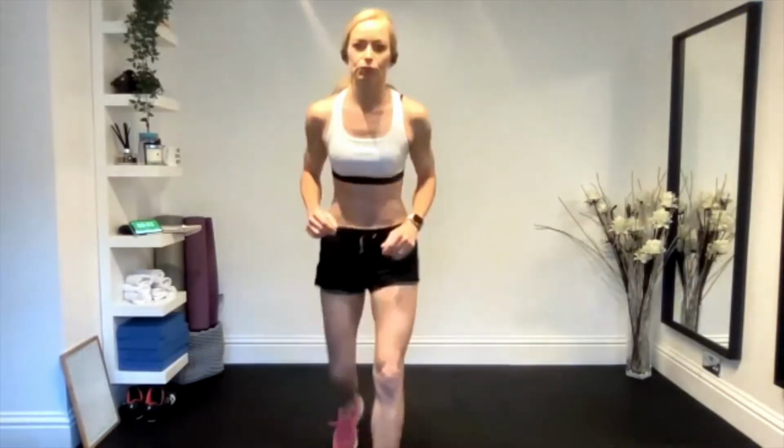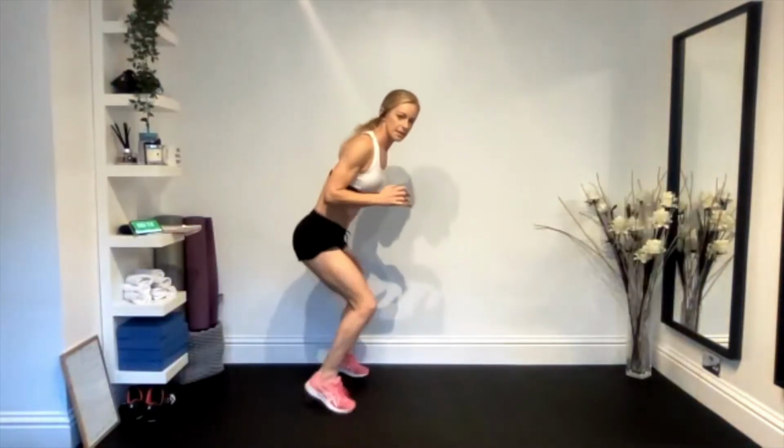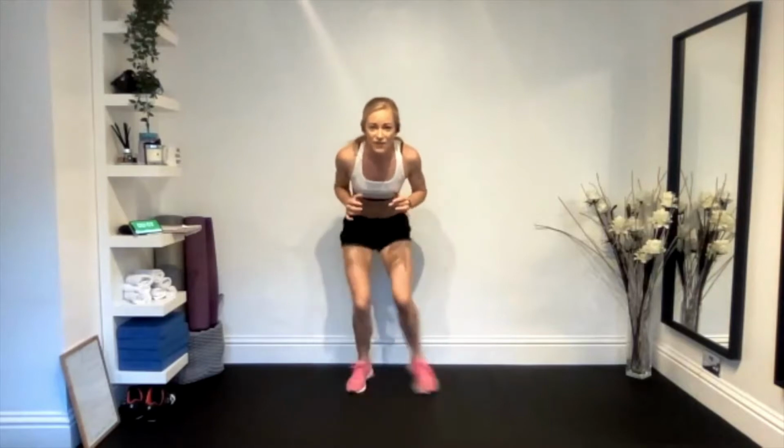Go. Let it all jiggle. Get low. Oh, yes. Claire, you're on fire this morning. Good stuff, guys. Keep it going. Lovely. Try and get those feet in and out if you can. Back straight. Tummy tight. And then fast, fast, fast, fast, fast. Speed it up. 8 seconds. Who can go quickly? Even faster.